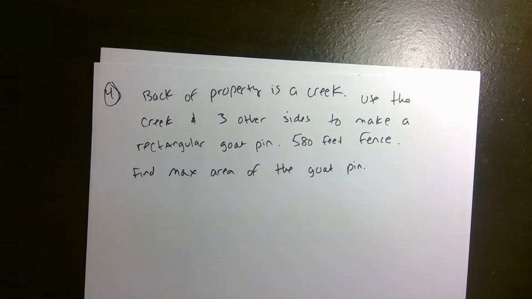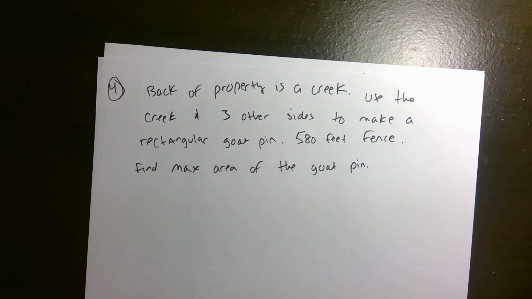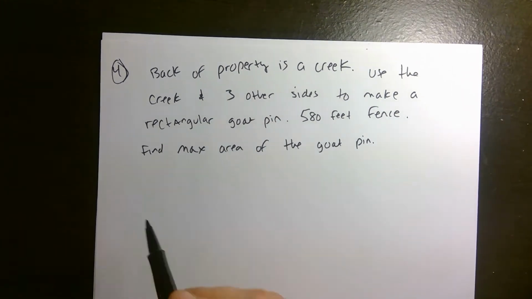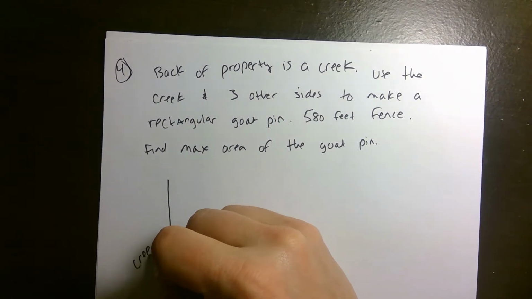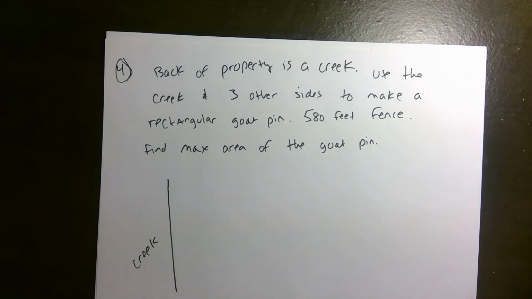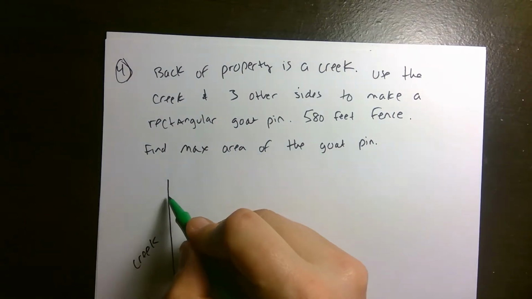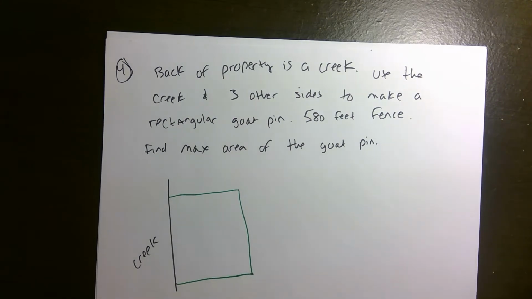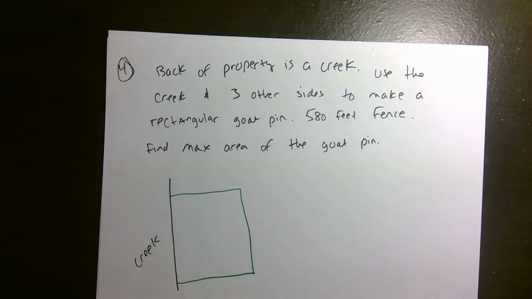Okay, well, the first thing we're going to want to do is draw a picture so that we can see what this looks like visually. Once we have our picture drawn, we're going to have to write some type of a function probably. And then, of course, once we have our function, we'll solve it. And so bear with me through this drawing, okay? So here's my property. Here's the creek, all right? So I know that this is the creek. What I need to do is use the fence somehow like this. And so the inside of this will be my goat's pen, okay? Because I don't need any fence where the creek is.